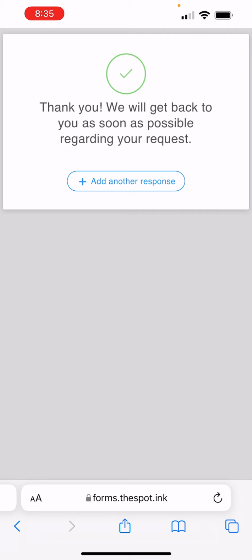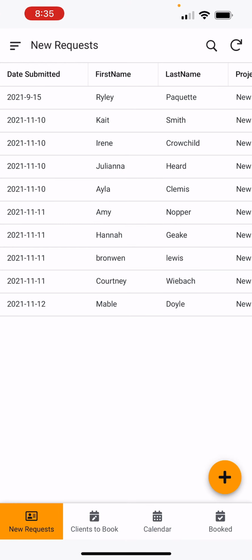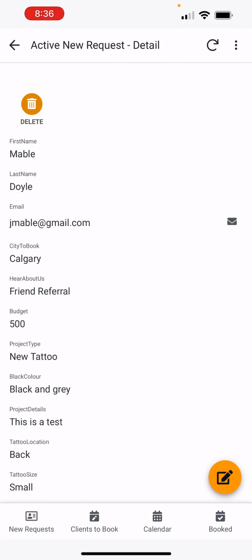I just have a cold, but I'm going to run through the whole process of how I do it. See if I can do it quickly. So let's say somebody submitted a request through the app. So that's the message they get there. Then I'm going to go into the app and you're going to see it down here. I'm just using one of my other clients' apps. So here is the request here.